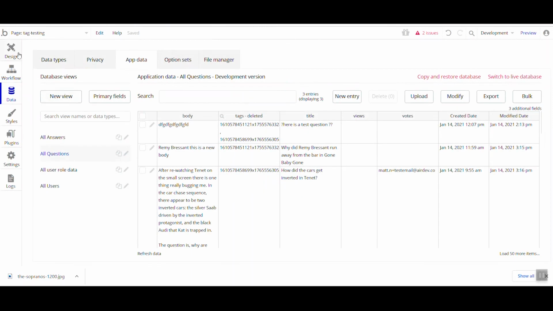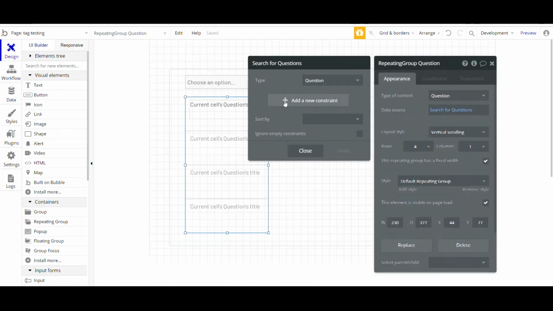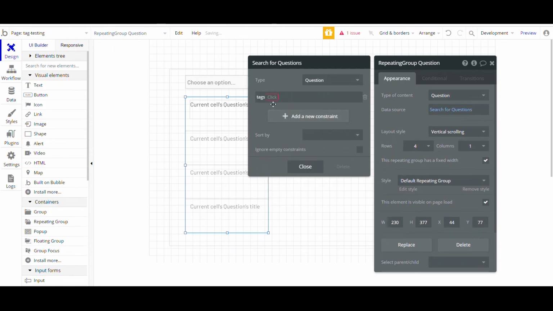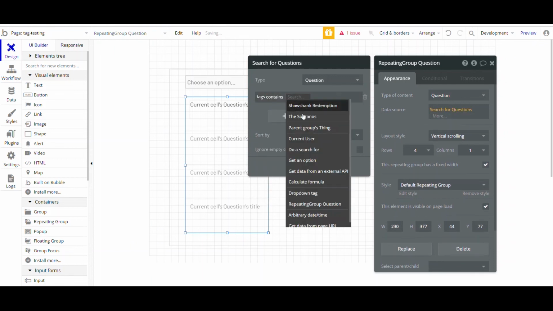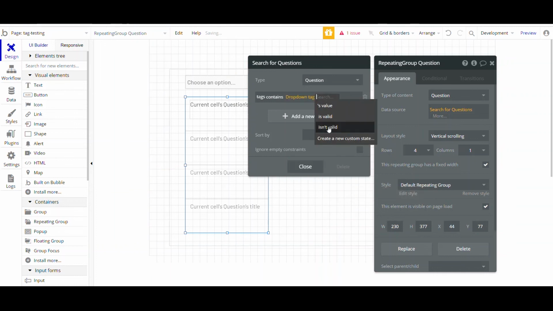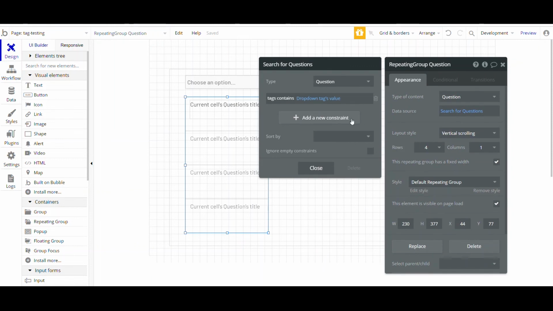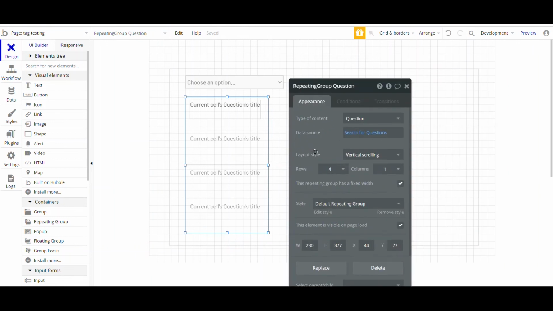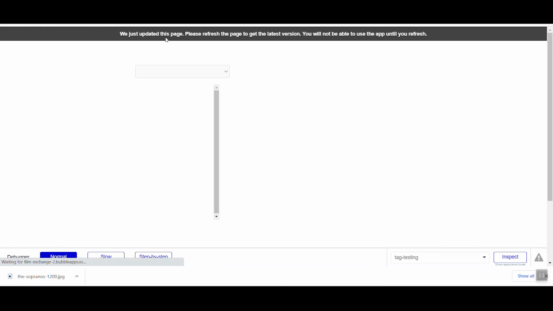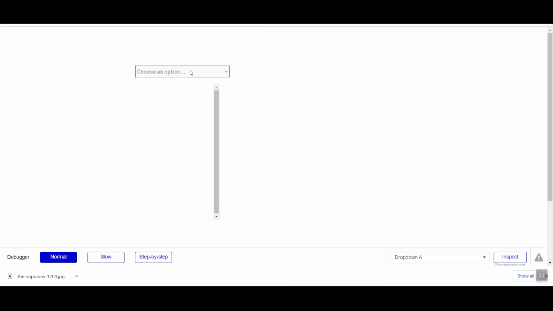Save that. Well, now I can do the search constraint where I say, okay, when the tags contains the drop down's value, right? The tag that's selected in the drop down. And in the next video, we're going to jump over into searches and filters. So don't worry if some of this is a little bit new. Well, now I can create a sort of a simple search, right? I can now choose to find particular questions who have the tag.